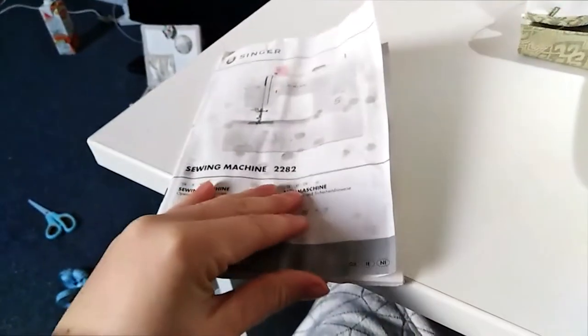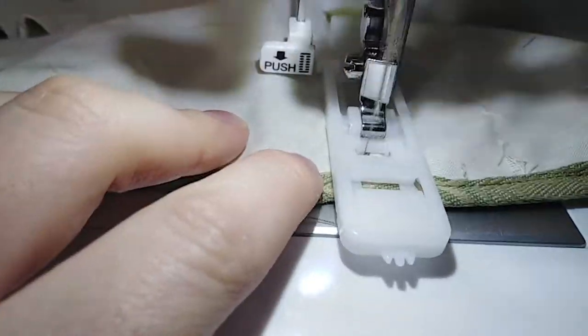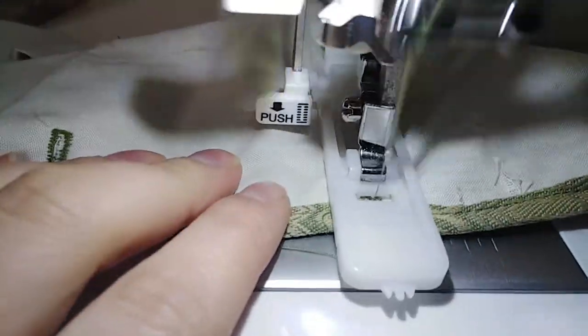So my book got a bit wet, shall we say, and now I can't even peel the pages apart. Whoever invented that you put the button that you're using in there and then it sews it to the right size should win all the prizes on the earth.